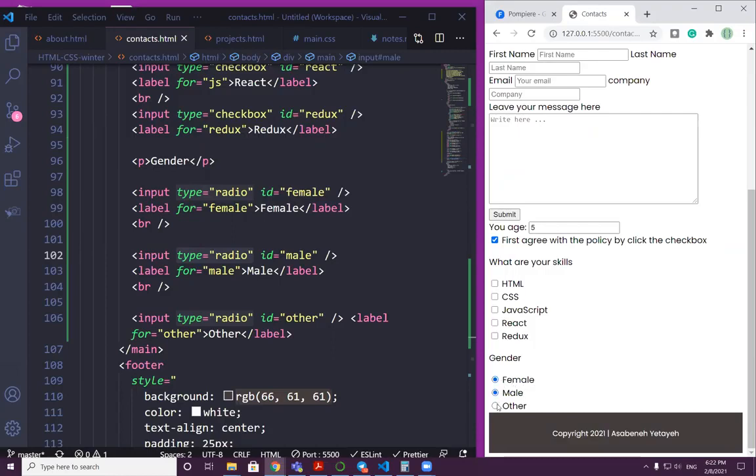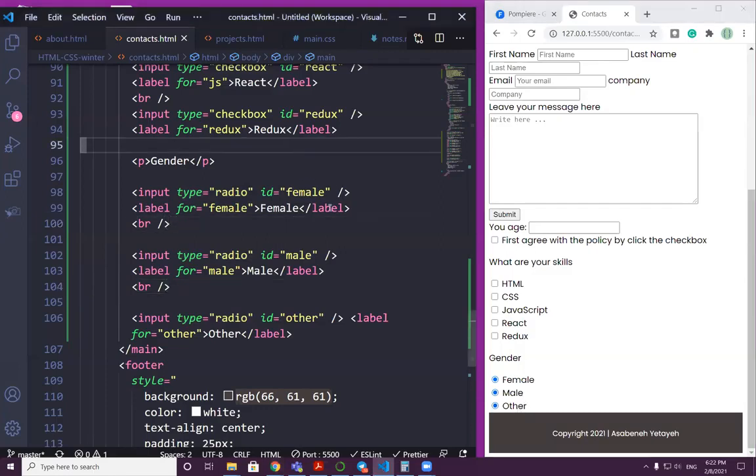Of course, if we are using radio buttons, usually we select one thing, right? But now we managed to select all of them. It's wrong, so we will fix it. But checkbox allows us to select multiple items. Yeah, we will come to that. But radio means just this, the circle button. Okay, good. Let me refresh. Anyway, this is now working.